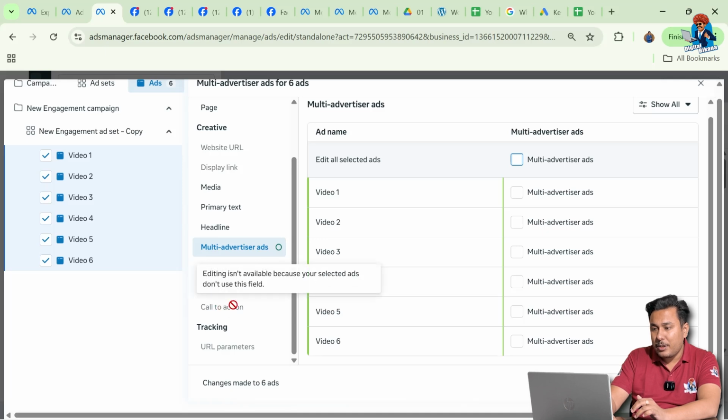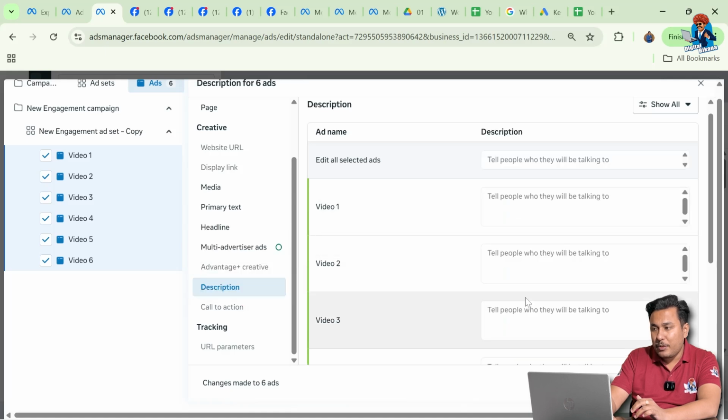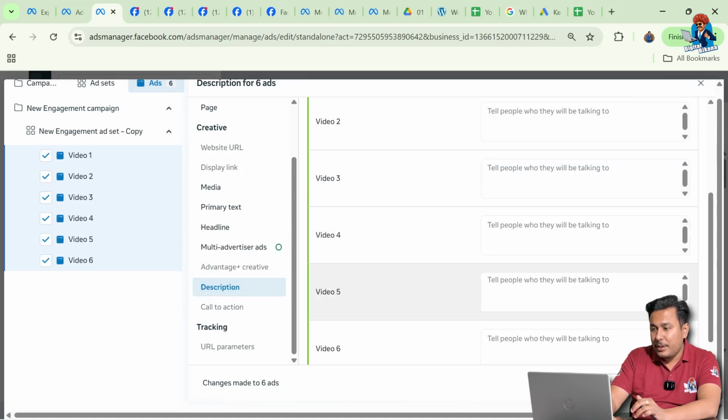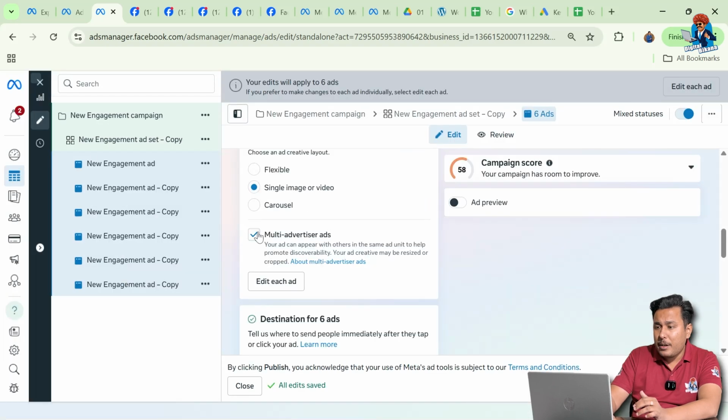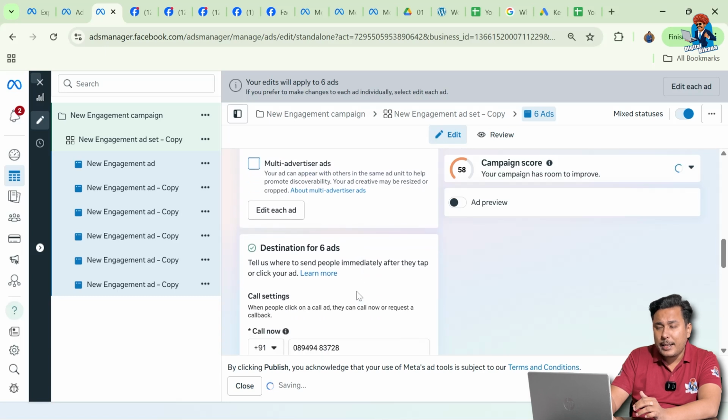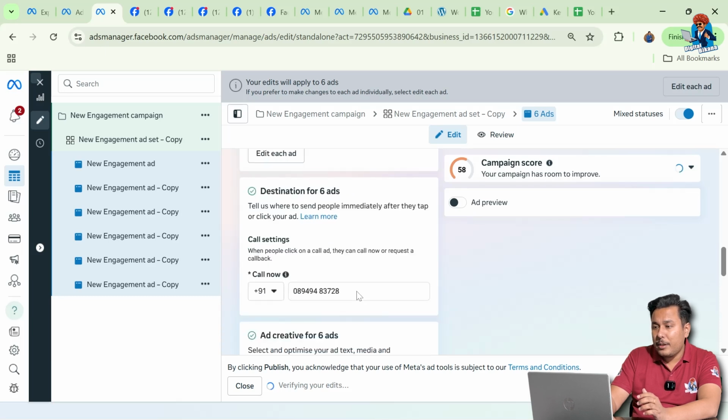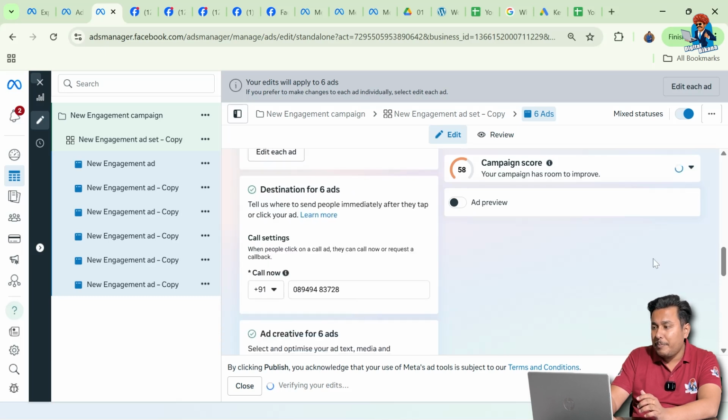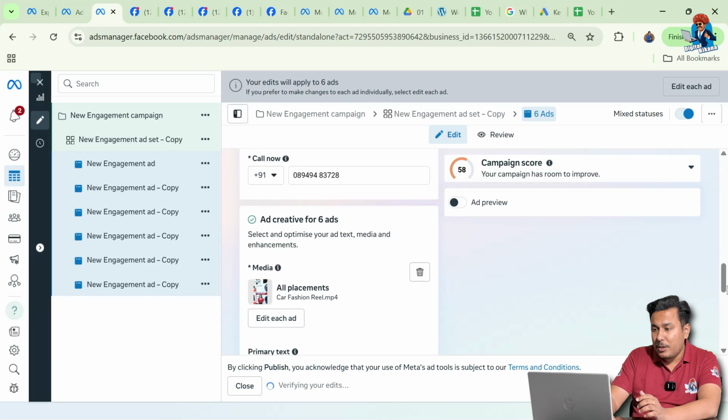Editing is not available because you selected ads, don't use this field. We can also add a description for all ad creatives together. So in this manner you can change the caption, primary text, headline, description and the ad creative name in a single go.